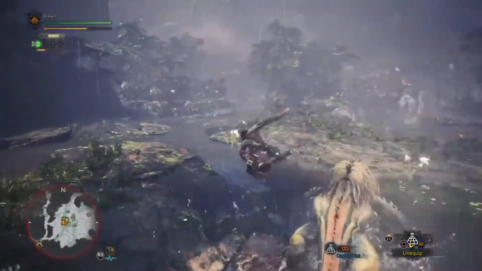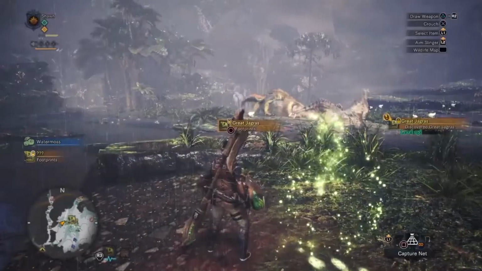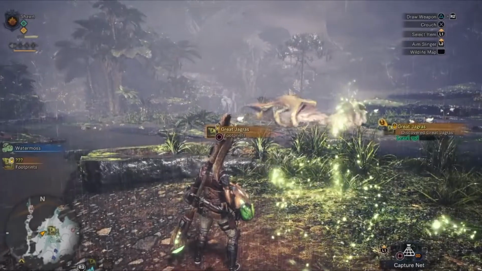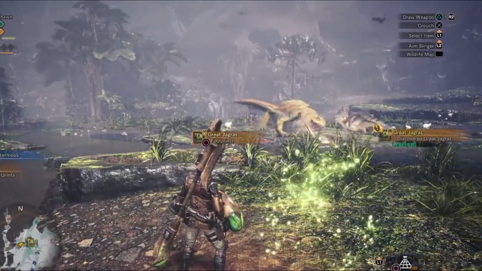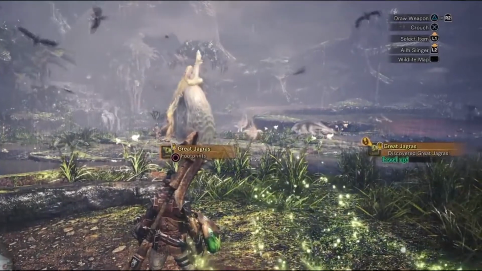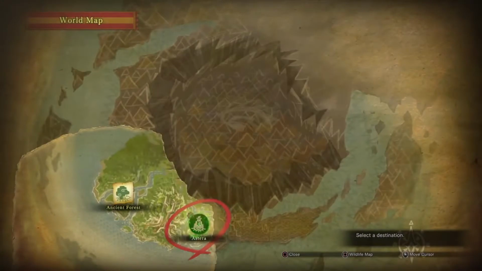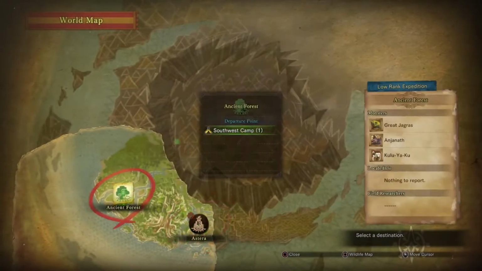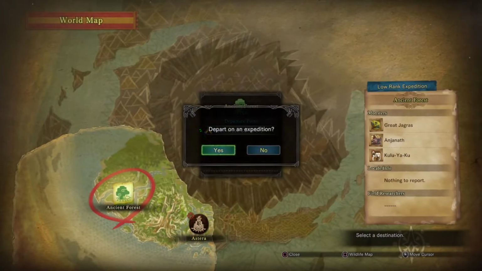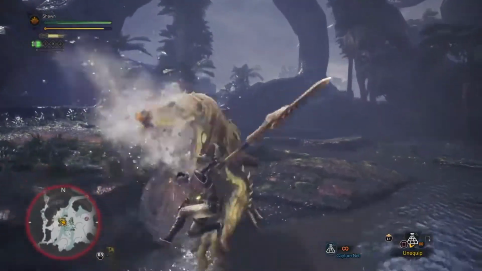Abilities: Great Jagra is able to swallow large prey whole in one gulp, allowing it to use its immense weight to fight off any potential threats. Behavior: Great Jagras are quite calm monsters, but will attack if disturbed or threatened. Again, it inhabits the Ancient Forest, and it's just the first location on your map. You can't miss it, guys. I mean, come on, how much of a noob are you at this game, really?